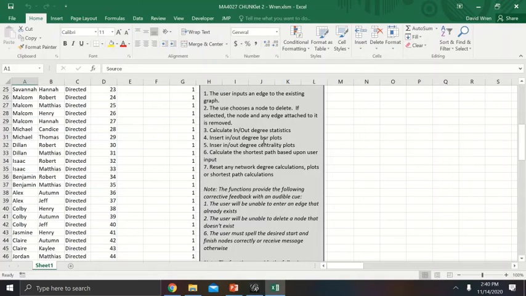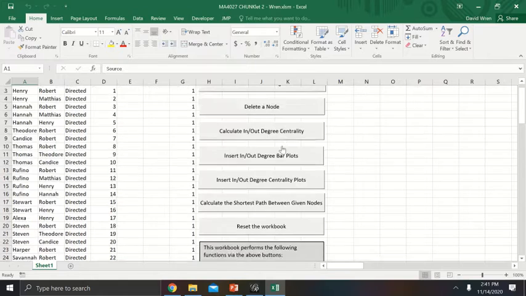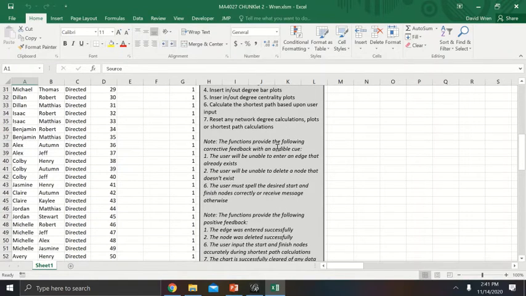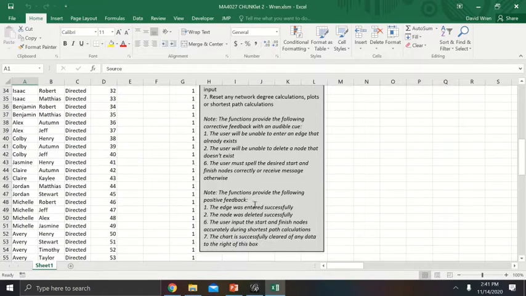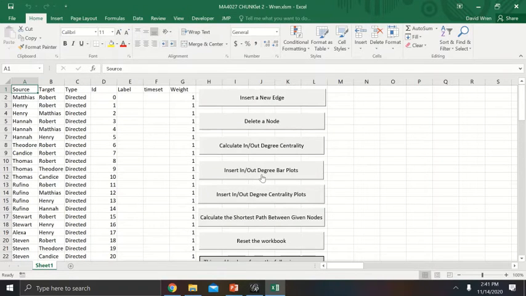If the edge already exists, the software provides feedback saying it's already there, so we don't mess up our calculations. The next one deletes a node, which deletes any edge associated with it. If you misspell a node, the software will give feedback saying you misspelled it, because it doesn't exist.